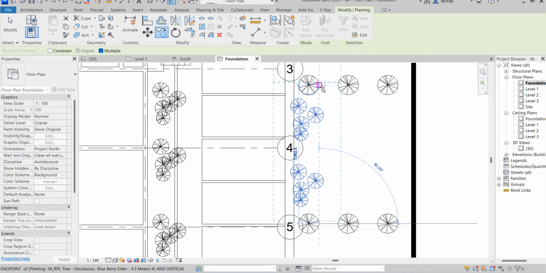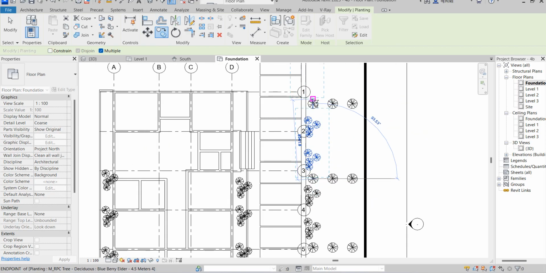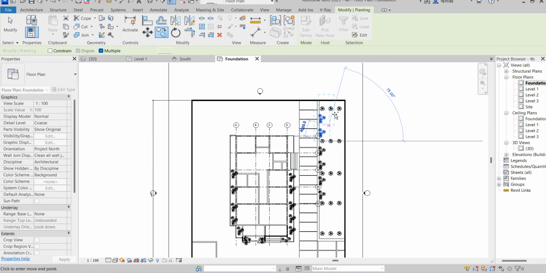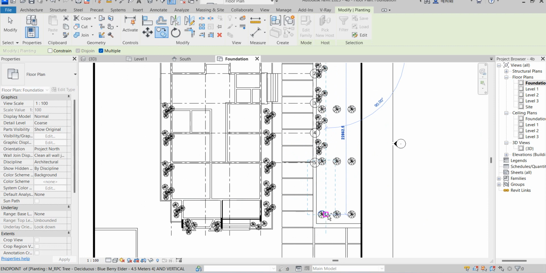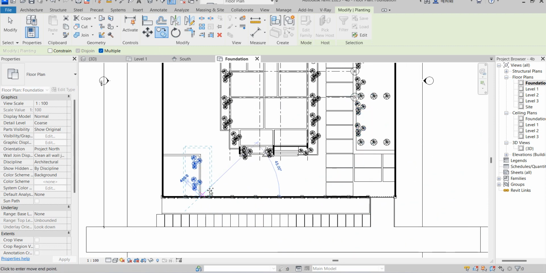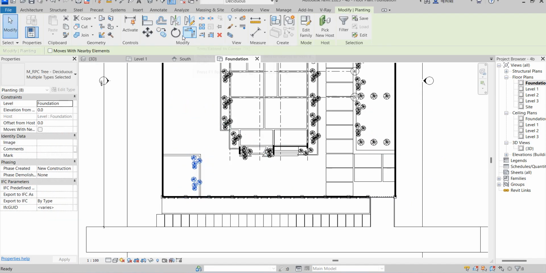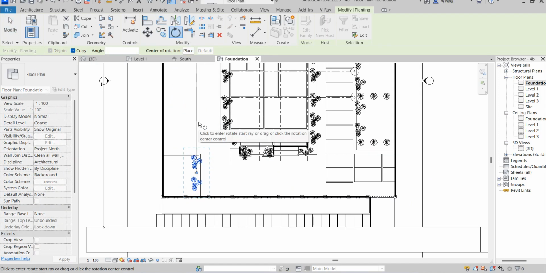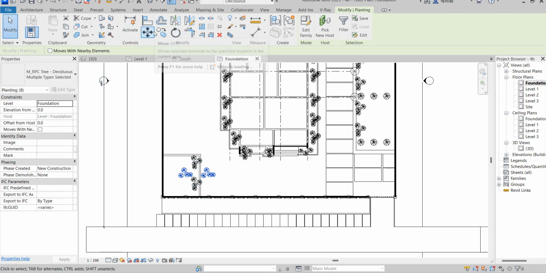So I'm going to pick from here now, drop it here. Drop from here and drop here. So come here and put some here. You can now rotate. After you do that, just move.